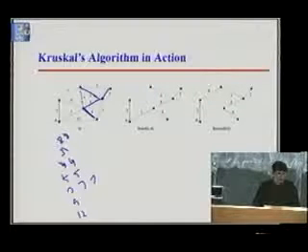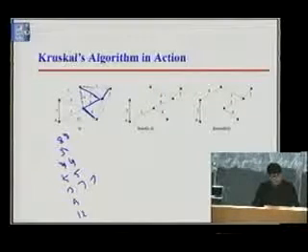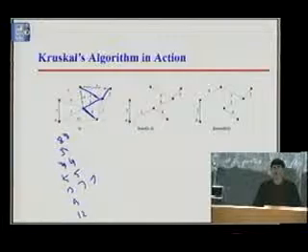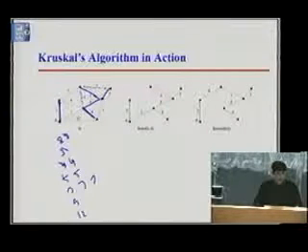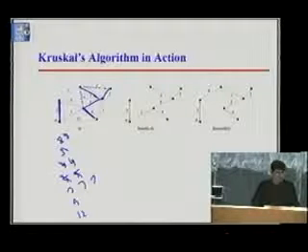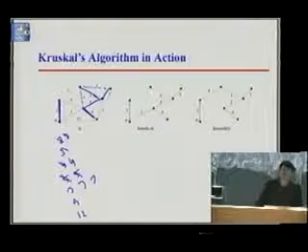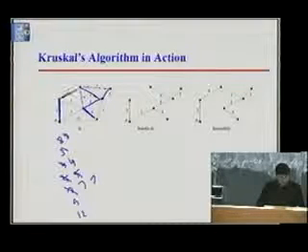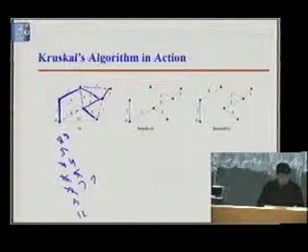Where's my edges of weight 5? There's one here, but that doesn't help me. It creates a cycle. This guy does not create a cycle. So I'm going to add it even though it's not connected to what I have so far, because if I go through all the edges, I will eventually add everybody. This guy can't do it. This guy can't do it. In fact, now everybody's in, right?